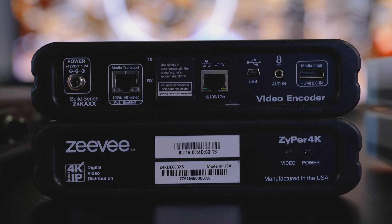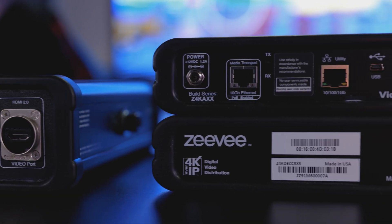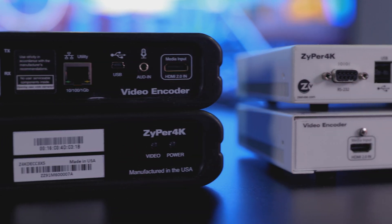Our Zyper 4K range delivers pixel-perfect reproduction of uncompressed video at the very lowest latency. The new Zyper 4K XS 10GB uncompressed SDBOE encoders and decoders is a 10GB product without the 1GB compromise at a 1GB price point. It's based on the new Semtek ASIC chip, which offers a reduced footprint making it ideal for more cost-sensitive deployments. The Zyper 4K XS benefits include HDMI 2.0 with 4K60 4:4:4 support, Multiview enabling 19 sources to be displayed onto one display without any third-party processing, up to a 15x15 video wall, HDR10, HDR10+, and Dolby Vision support, as well as custom LED resolution support which negates the need for expensive third-party LED image processing. It's powered over ethernet with copper and fiber options on both encoder and decoder, and has super low power consumption of just 8 watts.